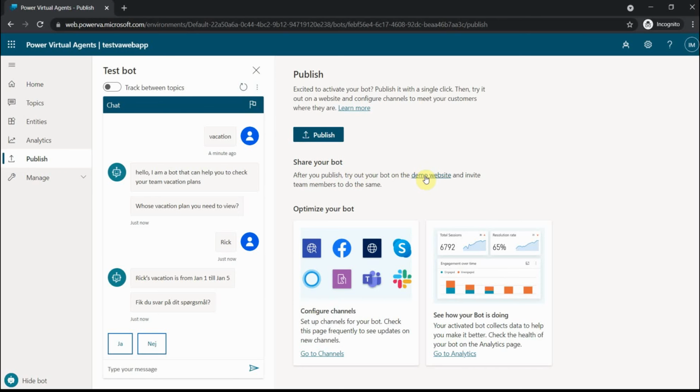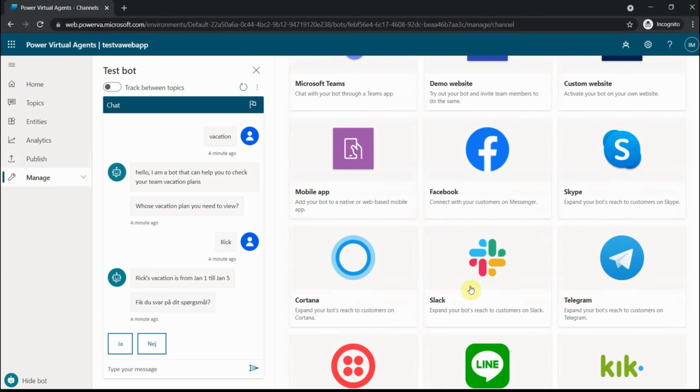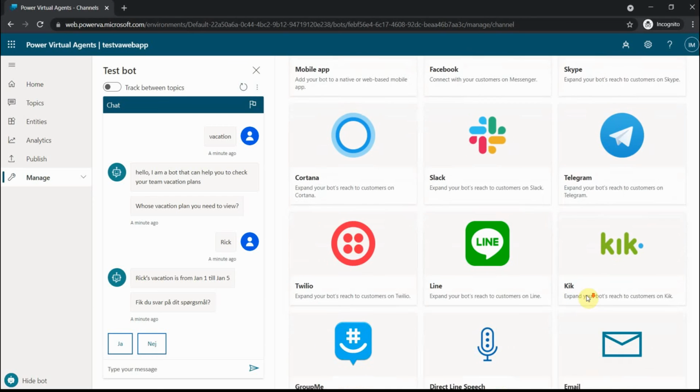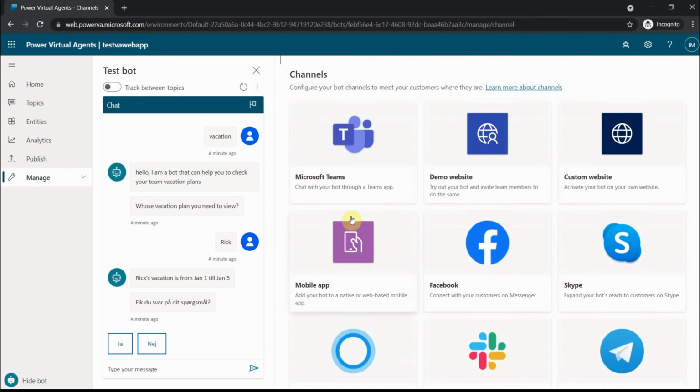You see here there is a demo website, or you can configure channels to do things like Teams or Facebook, whatever is needed. Oh, there is also a Telegram connection nowadays. So these are the things you need to do. Quite simple, quite intuitive.